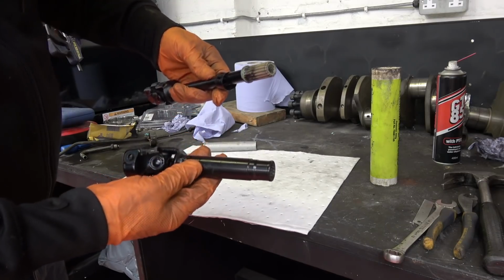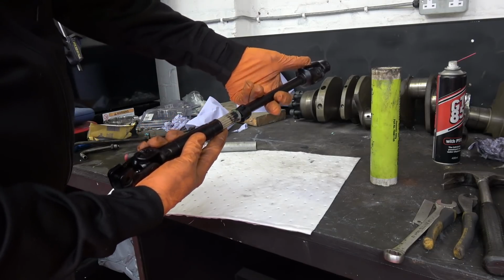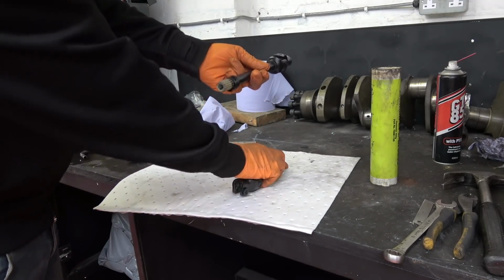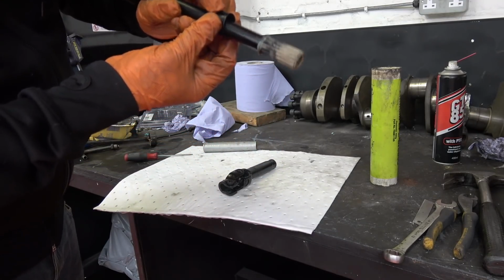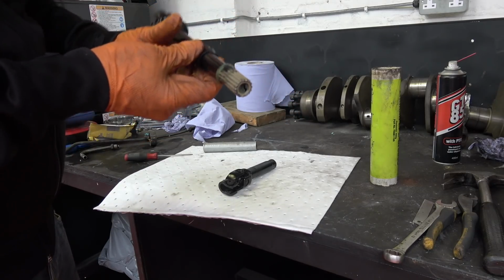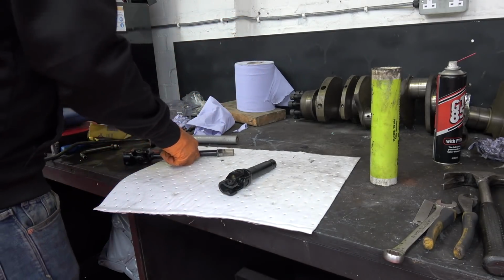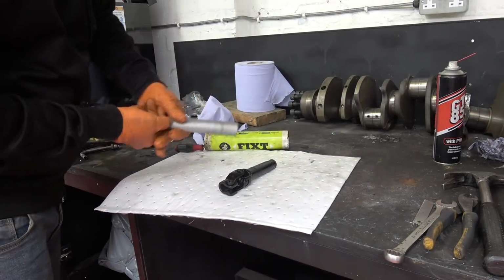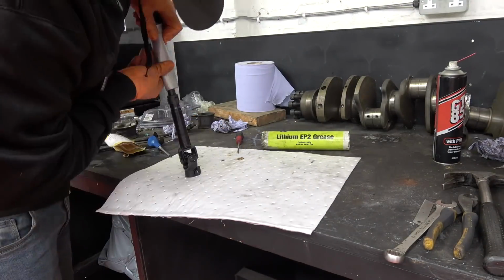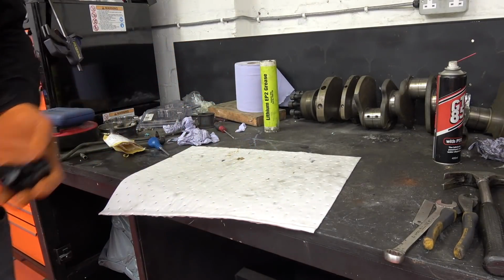Okay, just going to get these back together. It's important you get the correct orientation between the UJs, so I've got to make sure I get that right. I've got to grease the splines. I've also got to press these tabs in a little bit because we had to lever them out to get this off, so just to make sure it holds again, I'll press them back in. And of course not forget the heat shield. Sorted, ready to go on.